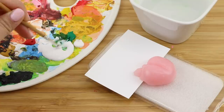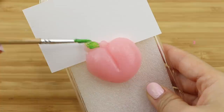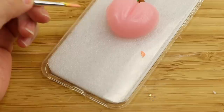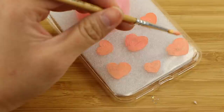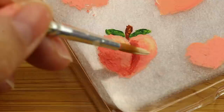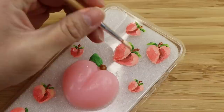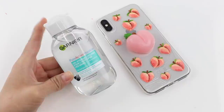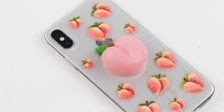To add details I'm using a mixture of acrylic paint and white glue. Paint doesn't stick very well to these squishies so try not to cover any area that you'll be pressing — the glue makes it more flexible but it can still peel off. I decorated the rest of the case using lots of smaller peaches, which are fairly easy to paint because they basically look like hearts. Use a darker shade to bring out the peach shape by splitting it down the middle. I recommend using dark brown instead of black for shading because brown mixes really nicely into all those pink and peach tones. I'm also using a pale yellow for the highlight which gives the peach that warm fuzzy look. Now our DIY peach case is done. Homemade squishies tend to be a bit sticky and hand sanitizer gel works great against this — just add a tiny bit on top and you can squish it without changing the color or transparency.